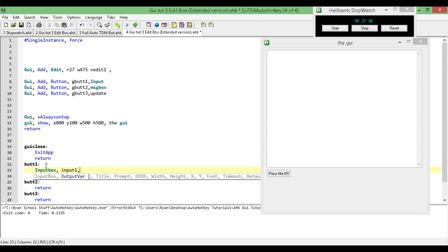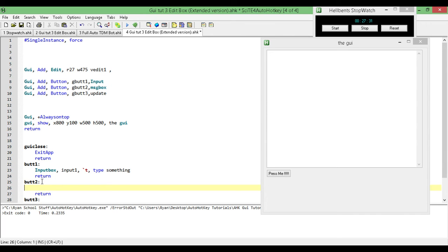So it's going to get stored in a variable called input 1. And then I don't want a title on it, so I'll put the tab character. And our message is type something. So it doesn't really matter what they type. This is just what's going to get stored into that variable. And is that the variable? No, I didn't use that variable.